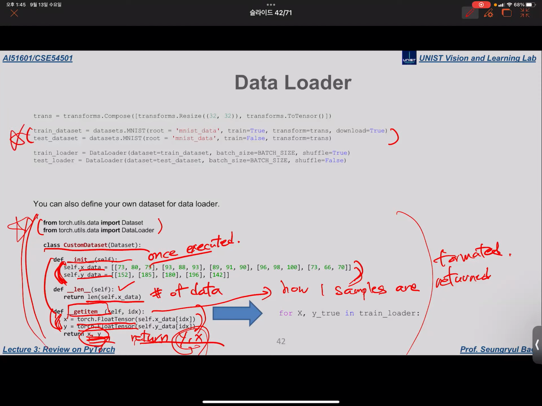This is one way of defining the data set using some Pytorch zoo, saving the frequently used data sets. The other way is defining the data set by yourself, okay? Maybe you have to use it for the project and the homework, right?